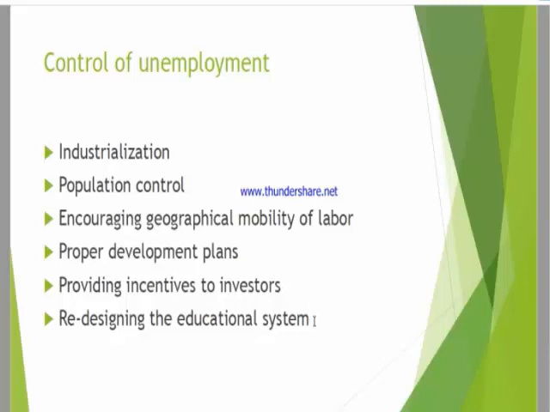Finally, another factor that can be used to control unemployment is redesigning the education system, making sure that the education system is arranged in such a way that the citizens are able to afford being educated, and that proper structures are put in place to aid the education of the citizens, so that we will not have graduates who are unable to defend their certificates.